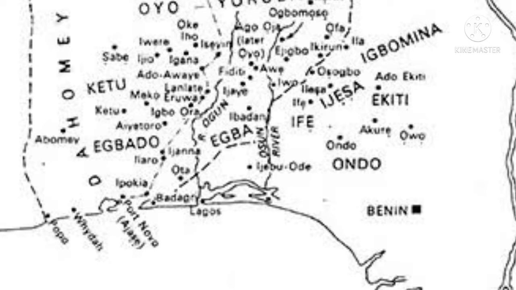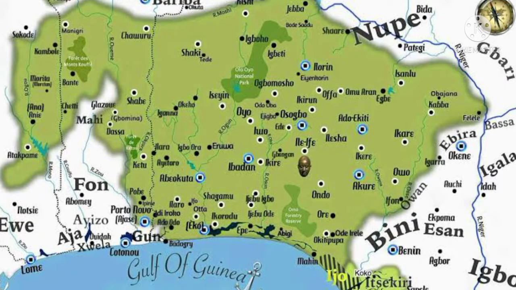Trade played a very important role in the establishment of Oyo Empire. The northern part of Yoruba land was very influential in the trans-Saharan trade. That happened to be the terminal point or the movement point between the southern part of Yoruba land and what is known today as the ending tip of the trans-Saharan trade route. So this encouraged trade relationship between the southern part of Yoruba land and the northern part of what is known today as northern Nigeria. This encouraged the establishment of Oyo Empire.